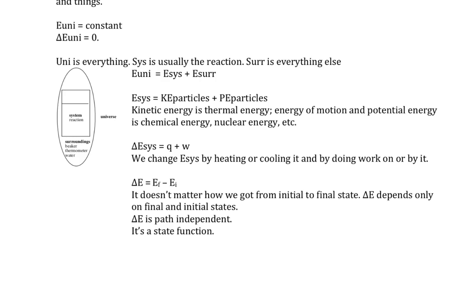Okay, energy is conserved. That means the energy of the universe is constant, or we could say the delta E of the universe, the energy change of the universe, E of the universe final minus E of the universe initial, is equal to 0. So a reminder of some terms. The system is what we're focused on. As chemists, that's usually the reaction. The surroundings are everything else that is part of our universe, where the universe is everything. So I've tried to show that in that drawing there. The universe is everything. The surroundings are everything but the reaction, and the system is the reaction.